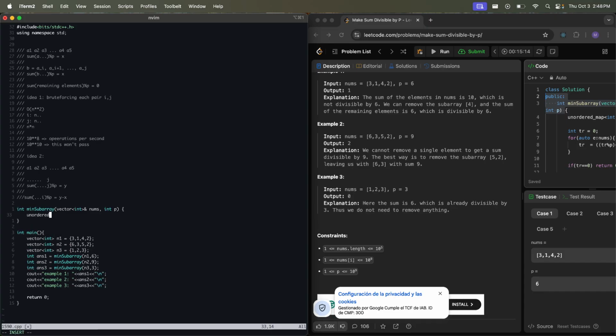Okay, we can start with an unordered map to store the result of this operation of summing the elements of the vector and then taking the modulo against p. Let's call it property. For that reason, the unordered map will be called property prefix, let's say.